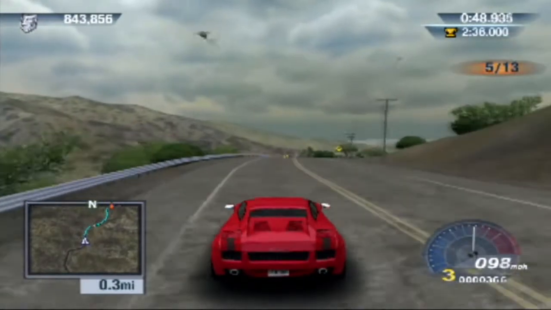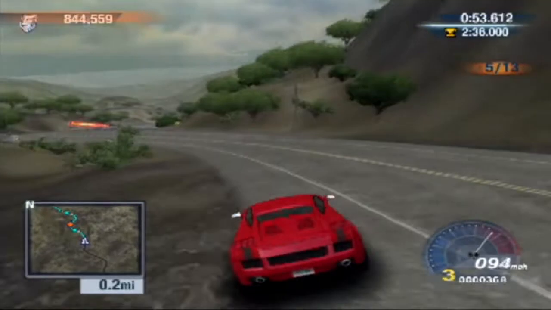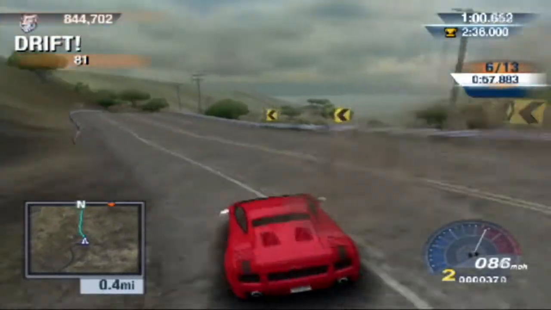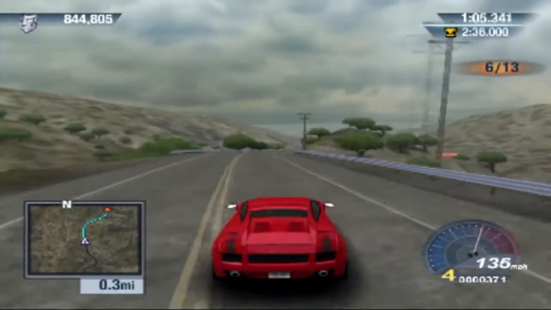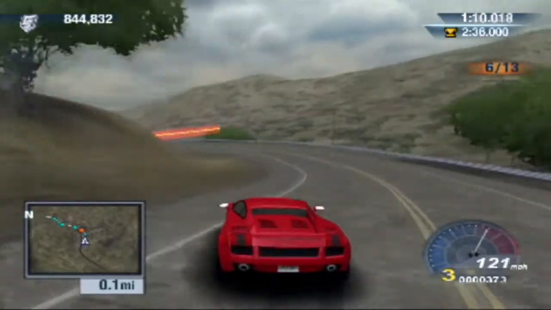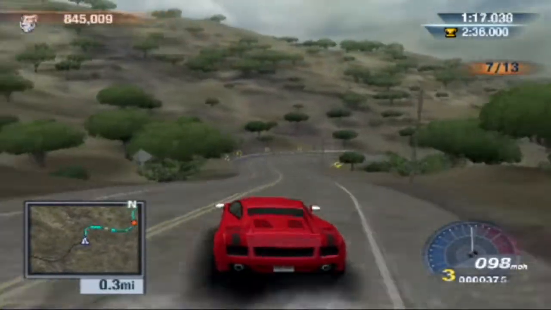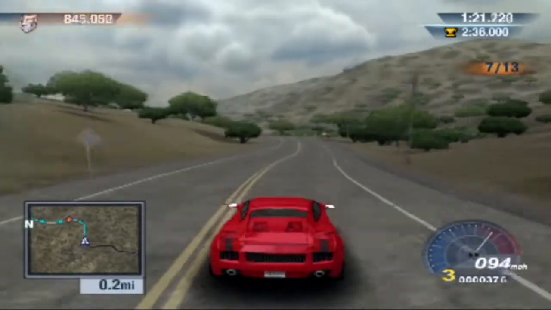This is pretty cool though, that this is like Pikes Peak Hill Climb. We're going downhill. We're going down a mountain. And the elevation change of this mountain is insane. Hopefully we get to go back up afterwards. I mean, technically we've already done that. But as a race, awesome.